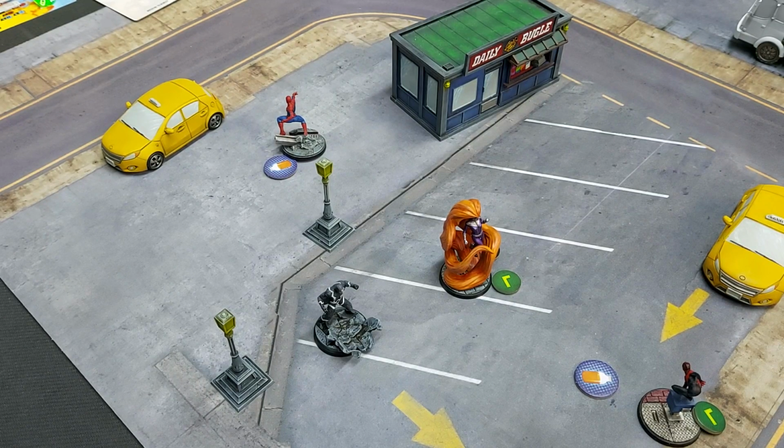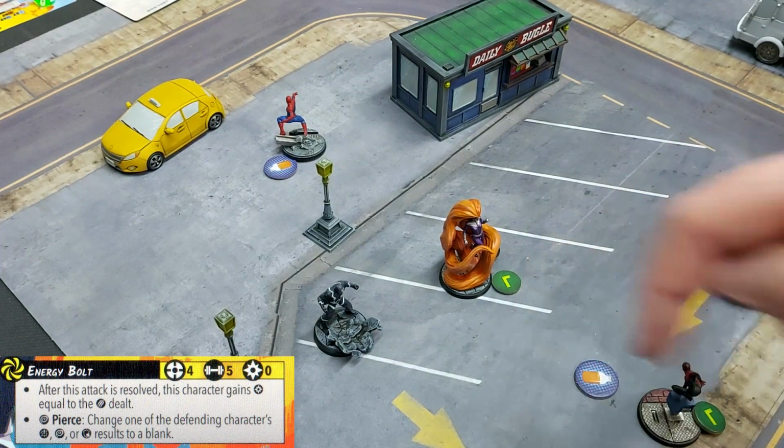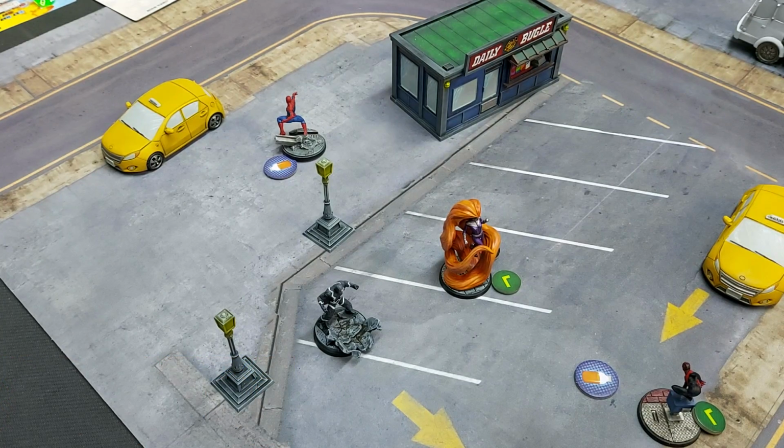Black Bolt is going to attack with Energy Bolt. Who are you attacking? Peter Parker. Okay. Well, I expected you to go for Venom down here to daze him. So you're going for Peter, yeah? Here we go. I need at least 1 damage done. Why is that? I need the point. He gains a power point for every damage dealt. And for my next part to work, here we go.